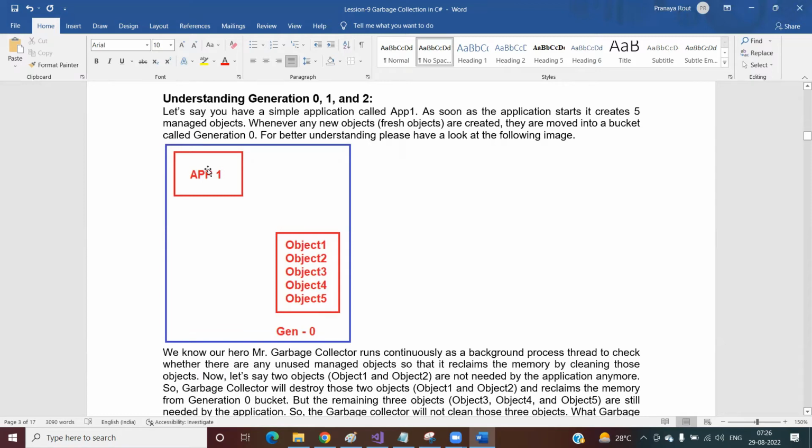The first point that you need to remember is whenever you create any object in your .NET application, all those objects are going to be created inside generation 0 only. You can see this is your application and this is your generation 0 bucket. As soon as you create 5 objects, all those 5 objects are created inside generation 0.